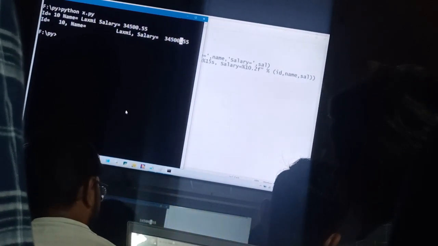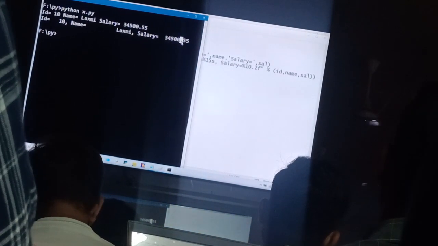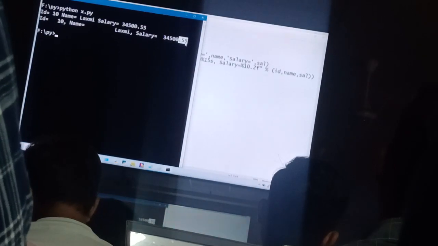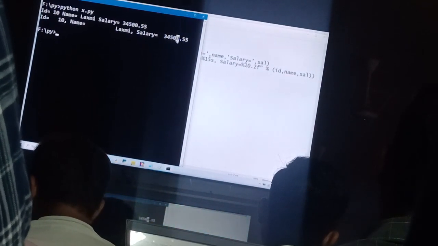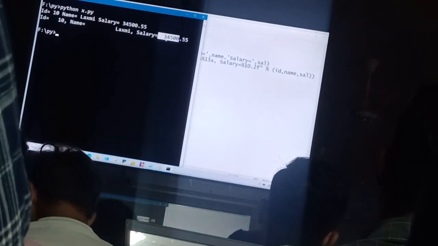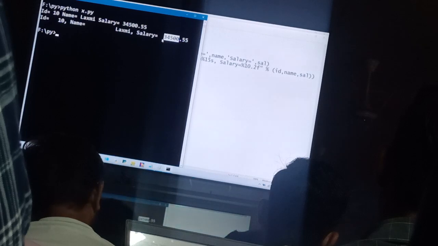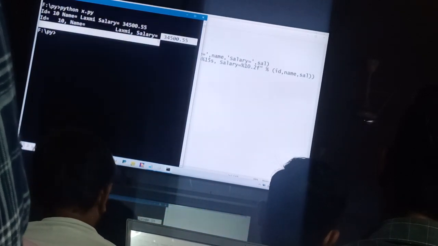After the decimal point, one space, after that 2 digits, total 3. So 10 minus 3, 7. From here to here, 7. In those 7 spaces, 5 digits you have displayed, so before the 5 digits, 2 more spaces are empty.